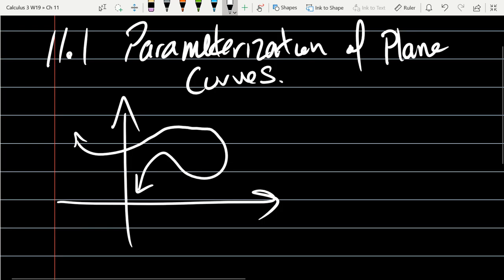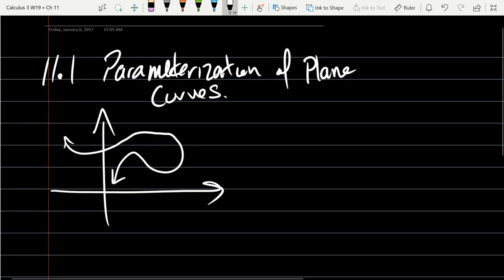We can't do it as a function of x, because obviously it couldn't be written as function of x or function of y. It breaks both the vertical line test and the horizontal line test. So it would not be a function of either of those two variables. So what we're gonna do is introduce a new variable, and we're gonna use t for that variable. And the best way to think about t is time. So it'll be the time variable, and basically you can think of this as some particle moving around.